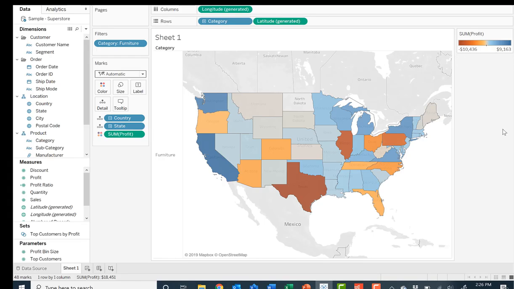So what's the story on Texas and Illinois? Why did you make them fall and autumn colors? As you can see in this top right corner, the breakdown based off of color is from their profits. The most negative values are a dark orange, and the most positive, the greatest profit, is a dark blue. So how did you get that little sum profit slider up in that corner? Once you click the Show Me tab on that map, it automatically does it, because as you can see over here in the marks, it is showing the color based off of the sum of the profit for that state.